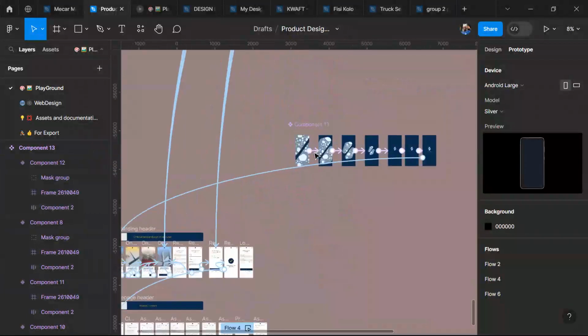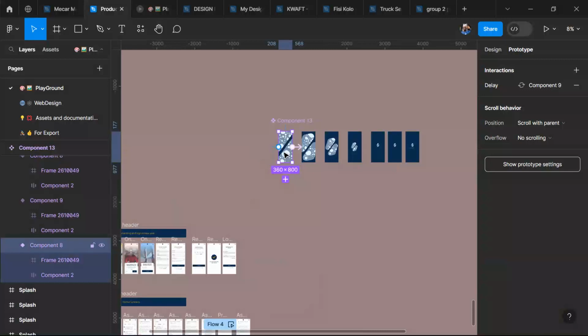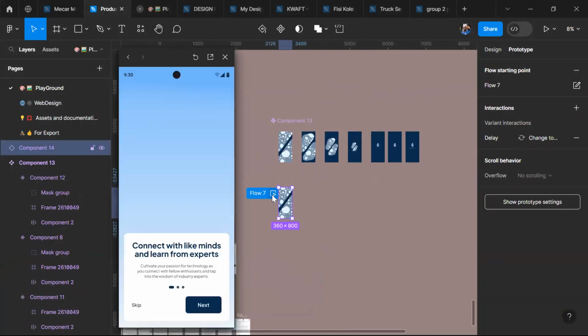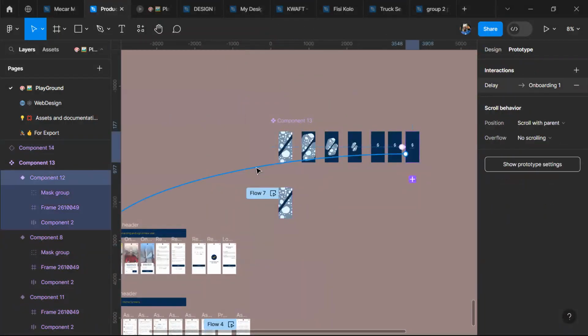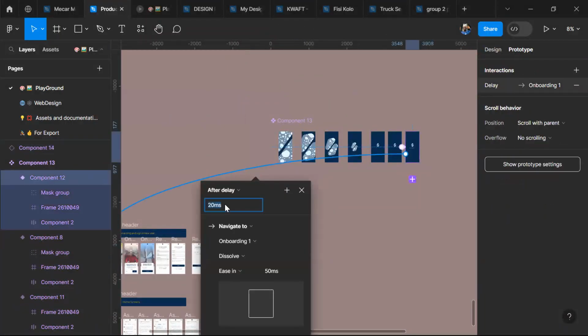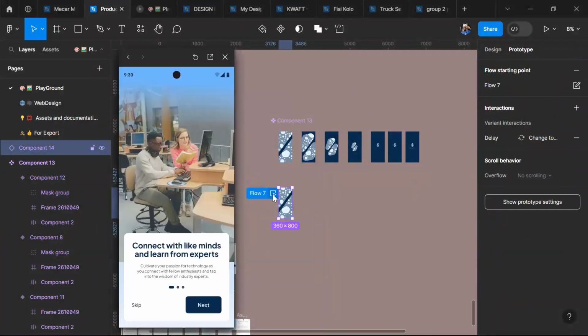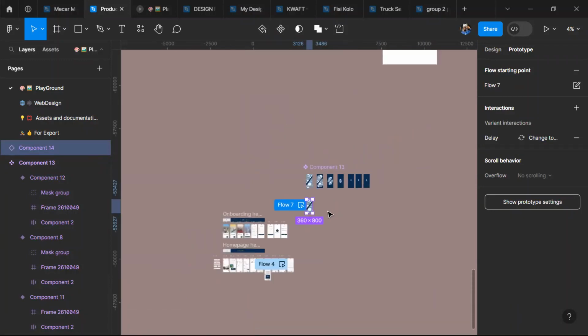So now if I play this prototype, let me play this first. Okay, it's too fast. That was too fast. So this one, let's change it from 200 to what? To 100. Let's try 100. So now I play this prototype. Wait, what's happening?